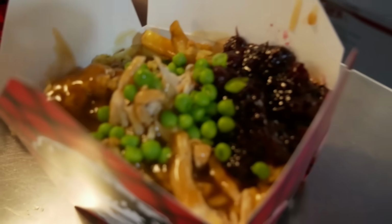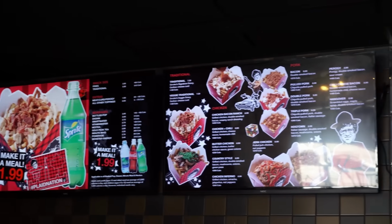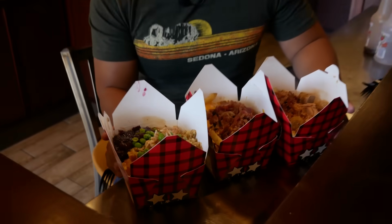And looking at the poutine, they look delicious, but I think this is the perfect nemesis of anything that's healthy. 1,300 calories, 1,400 calories, it just keeps going up. But some days, you just gotta splurge, you know? Yeah, 3's a good number. You're basically looking at a heart attack in boxes. Delicious heart attack in boxes.